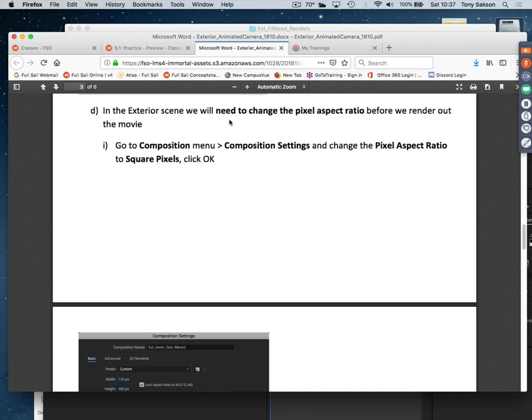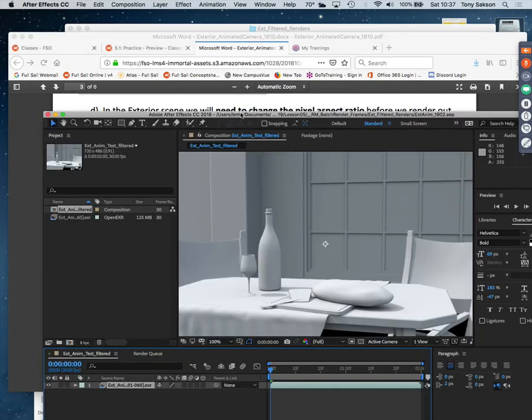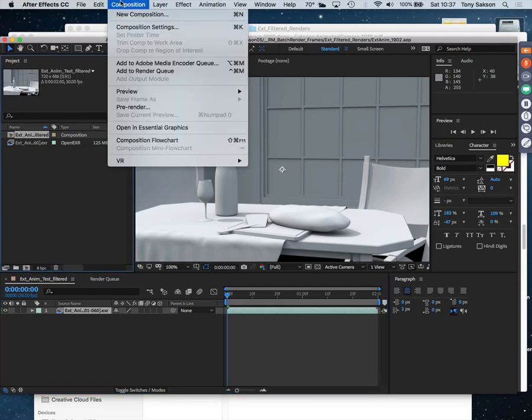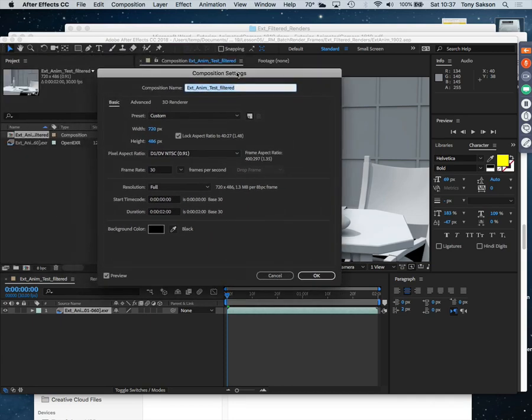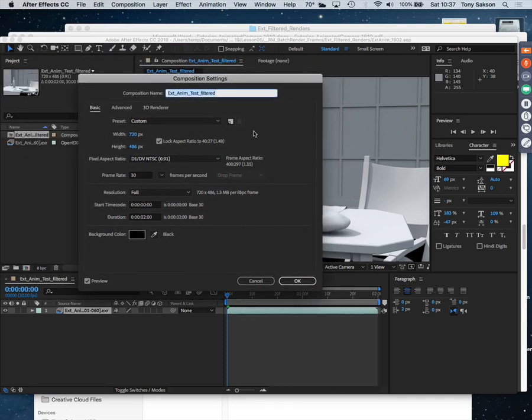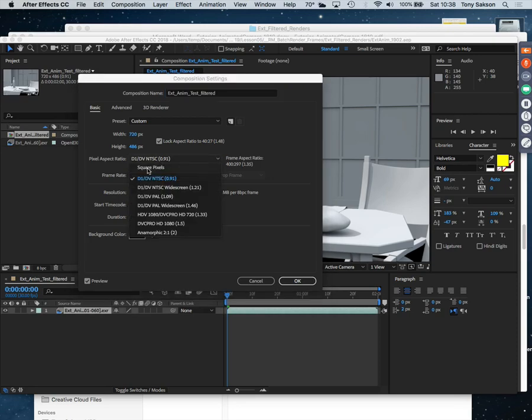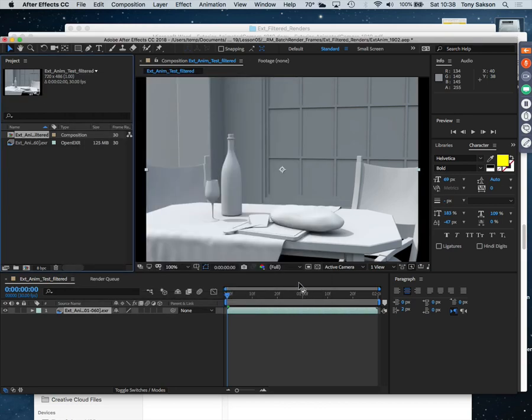All right, so here's what you do. We go to the composition. Composition selected, composition settings. Down here in the middle under pixel aspect ratio, we change it from digital video to square pixels. Right above it. Click OK. Notice now our composition is big enough. That's kind of like the canvas area in Photoshop. You change it from basically DV to square pixels. It's the top option.